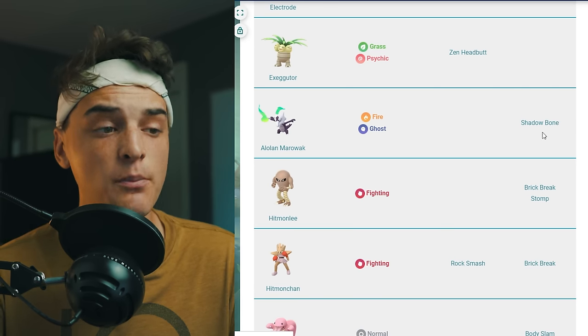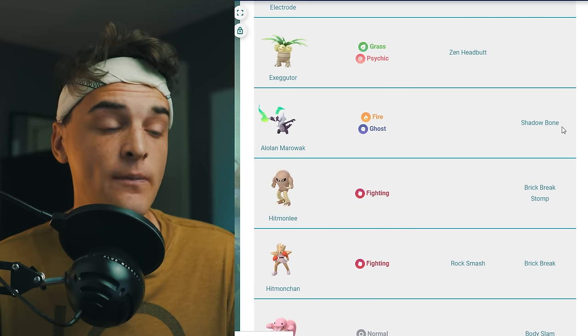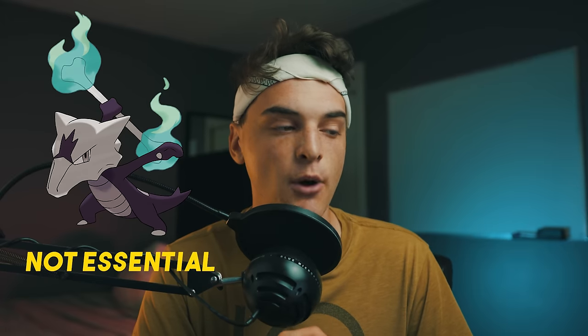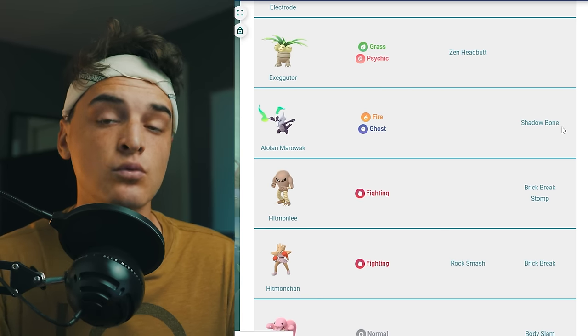Alolan Marowak in the Great League. If you've never run into one, these things are deadly. It did have a raid day in which Shadow Bone was an introduced legacy move on this Pokemon. Definitely a great one to have. You don't need it. You can run Shadow Ball instead of Shadow Bone. However, Shadow Bone is a really good move to have as well. So I'd recommend having an Alolan Marowak with Shadow Bone and without Shadow Bone.